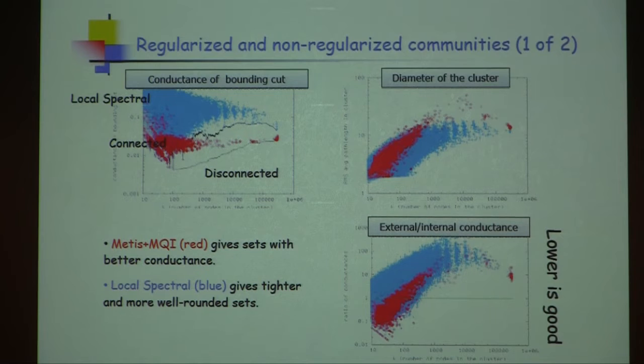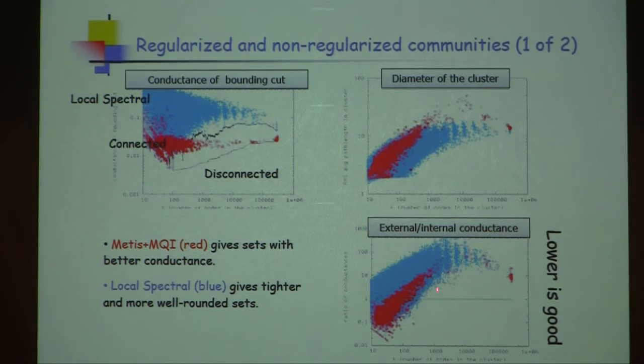So let's look at different niceness measures, where niceness is something that a downstream person would care about. Is it going to be robust for any of the motivating applications? And so what they'd say is, well, diameter of the cluster might be a proxy for niceness. External to internal ratio of conductance. If there's a very deep cut inside, or if the graph is splintered inside, that isn't so good. So if that's not the case, then maybe that's a niceness measure. And what you see is that by both these measures, blue, you can pick up lots of garbage, so ignore that, but by both these methods, blue is better than red. So what you see here is a trade-off between solution quality and solution niceness.